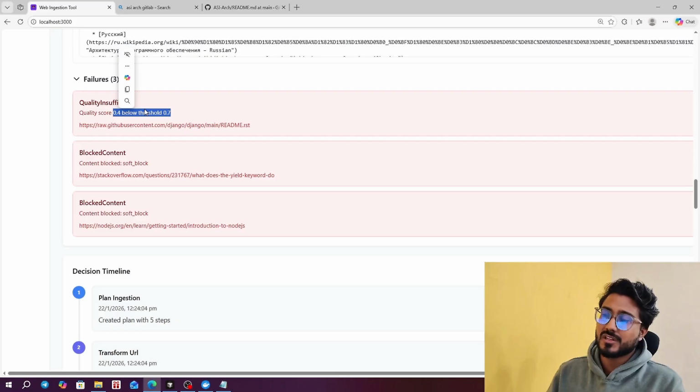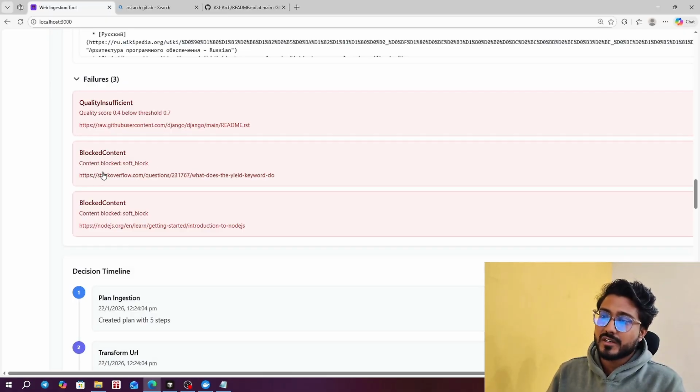For now, the logic that I've set is that quality is insufficient based on the number of words it fetched. We can change it once we add the intelligence layer. Then the routing and how it wants to retry will be totally dependent on that. For now, I just hard coded it, so it actually succeeded. We'll test read GitHub again with a different repo, this repo that I've pasted. I've not executed it yet.